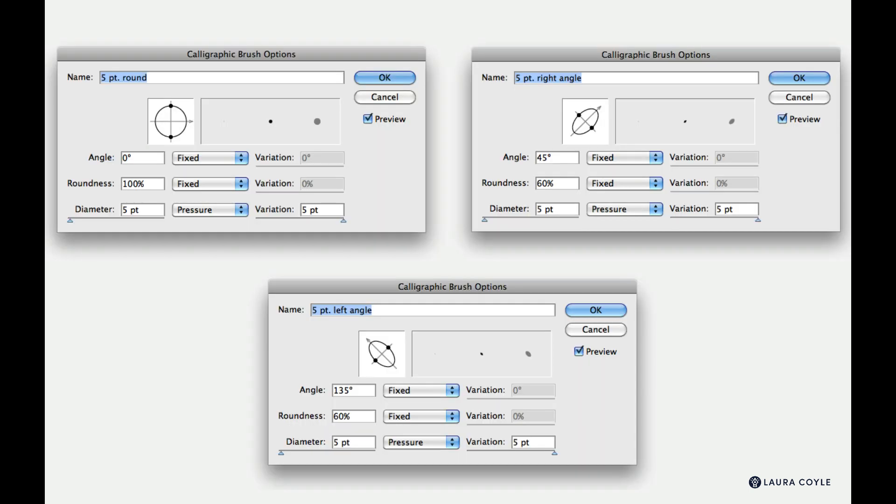I'm going to give you the specifics for the brushes we're going to create. We'll make nine inking and coloring brushes for the floral art piece. Just work on creating these brushes one by one in order — start by hitting the new brush icon at the bottom of the brushes panel, choose calligraphic brush, copy the names and settings for each brush you see on screen, and then save the brush.